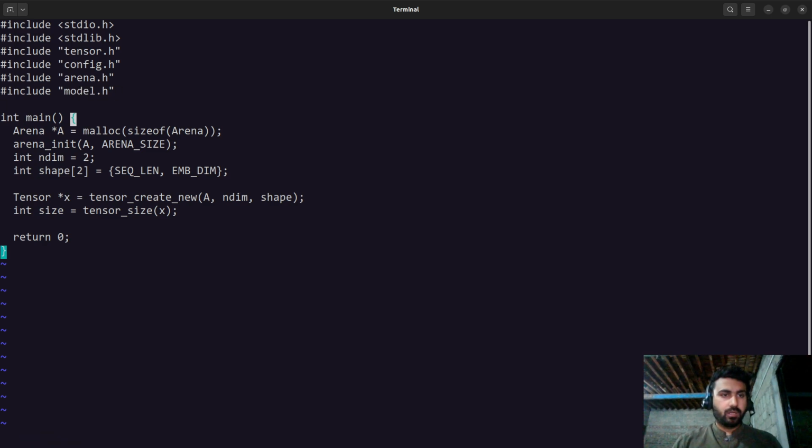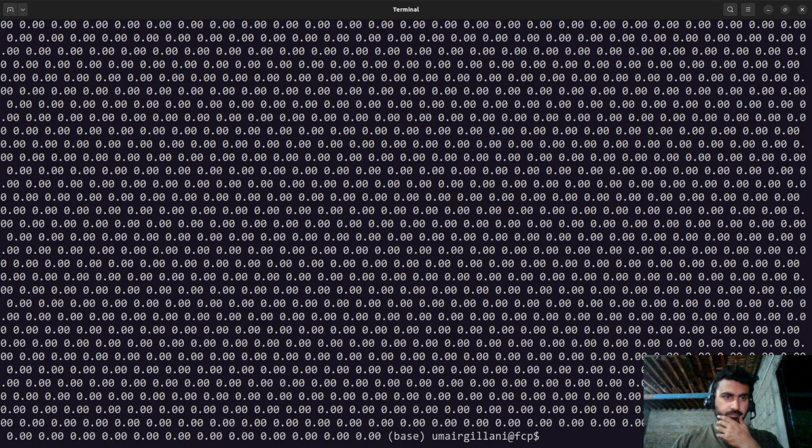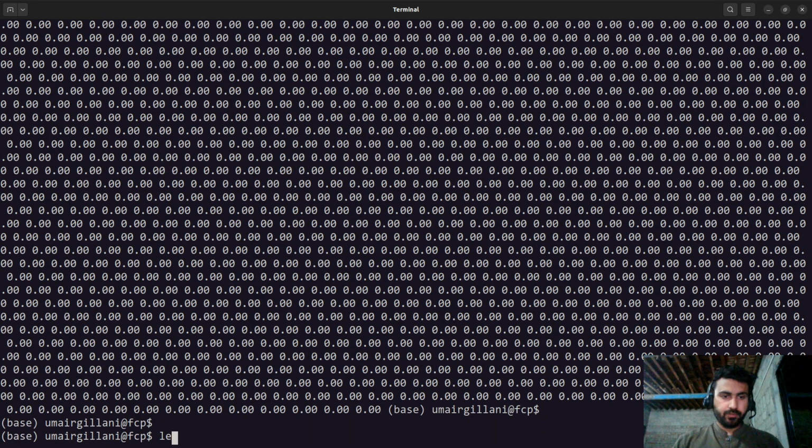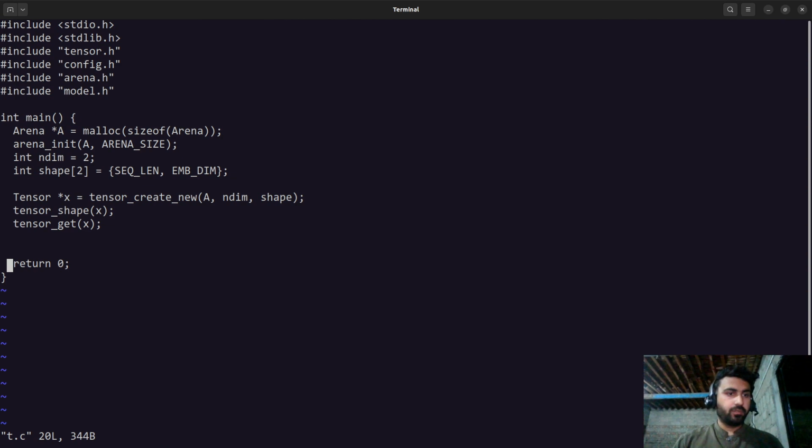First of all, let's check its shape before the tensor shape. Okay, fine. Super nice. We're able to get all the zeros inside our tensor.